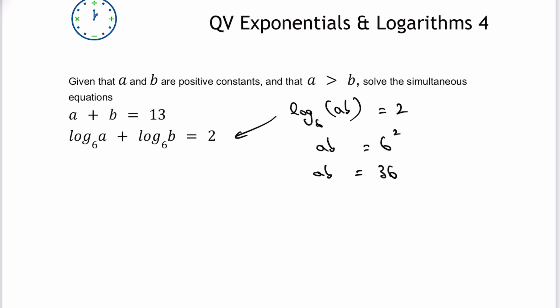So therefore, my job now is to find the value of a and the value of b and that should be OK for us because if I look at equation 1 I can actually say, well, actually a equals 13 minus b and then if I take that value of a and substitute into this equation ab equals 36 I get 13 minus b in brackets multiplied by b equals 36.